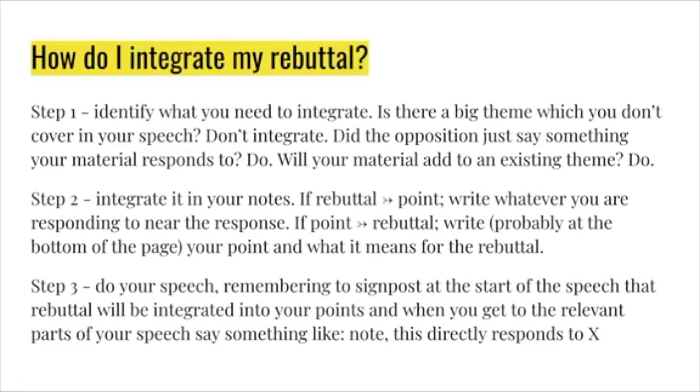And then step 3, you're going to do your speech. Remember to signpost at the start of the speech that rebuttal will be integrated. Otherwise, the adjudicator will just be confused about where your rebuttal has gone. And then you should also signpost when you get to the relevant parts of your speech. So you want to be saying things like, note, this argument directly responds to X point that the opposition made. Or note, we think that this particular point fits into the overall critique of the rebuttal, or whatever. You just want to make it really clear that you are being responsive.